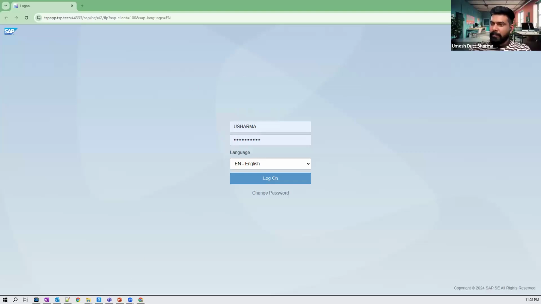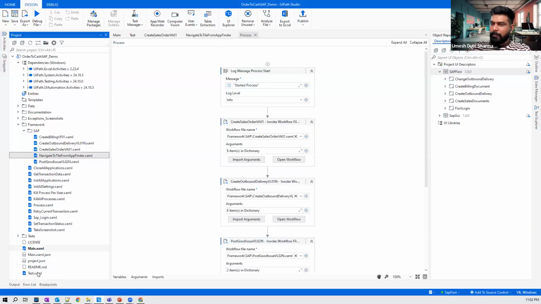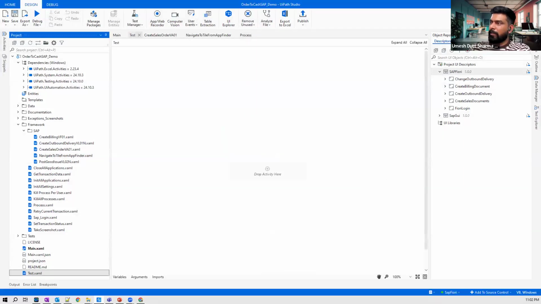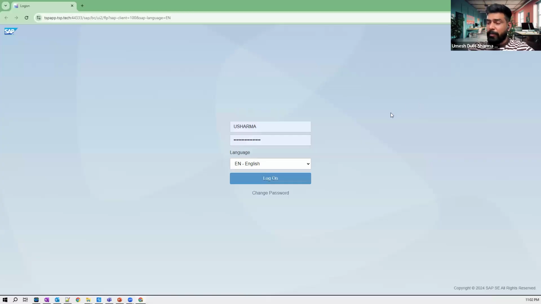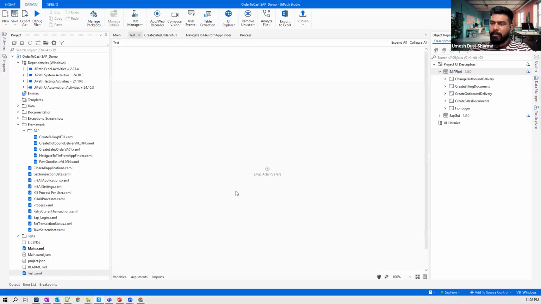So I've shared my screen again, and now we will be doing some steps on SAP Fiori or SAP on a web browser. So you can see the extension is already installed on the browser, and this is required, this is the prerequisite in order to automate the SAP Fiori application on the browser, right? And so this is the landing page that we have. And what we would be doing is how to capture the elements on a web page and how to navigate from one screen to another.